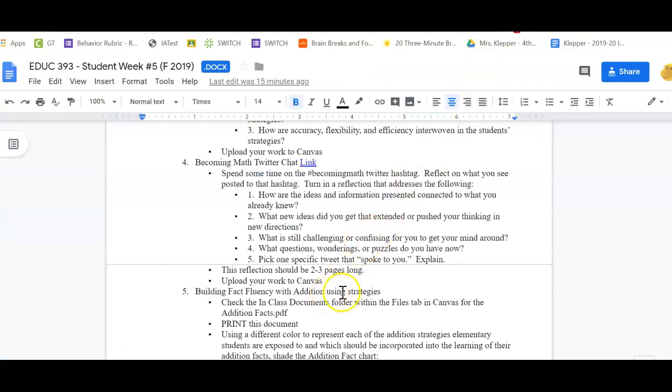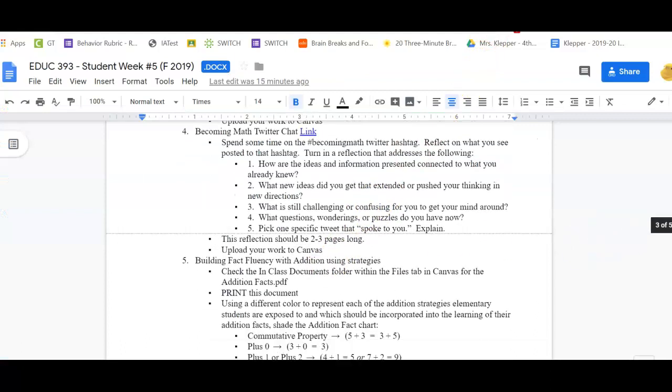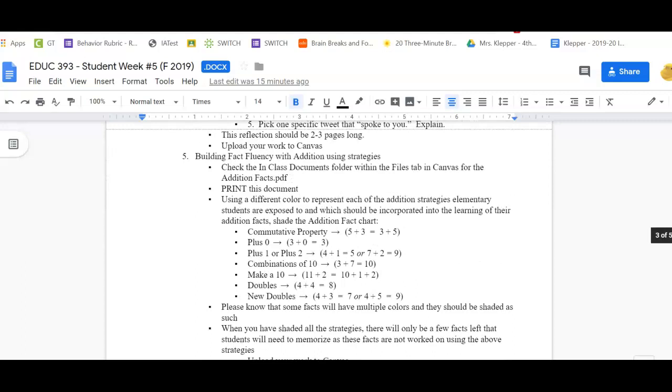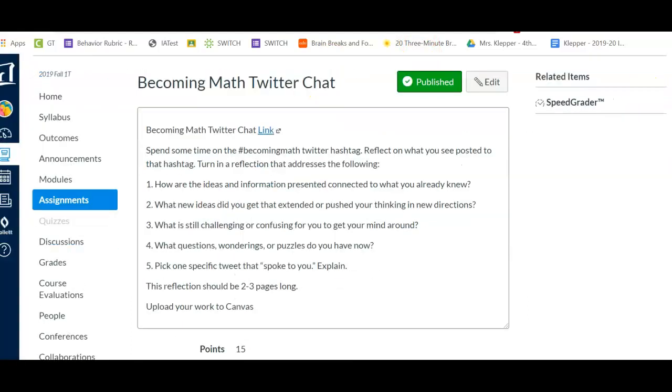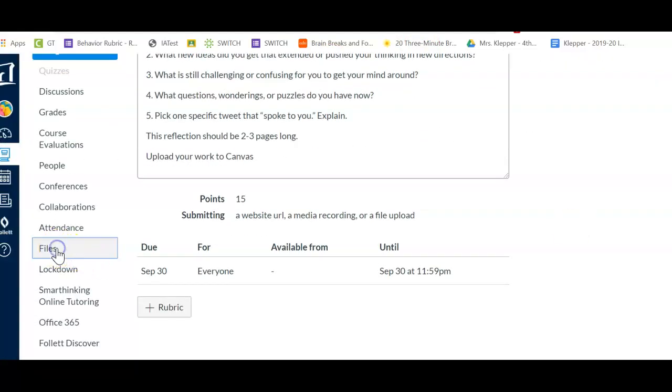Then the next one is building fact fluencies with addition using strategies. It's in the in-class documents file folder, so you go to the addition facts PDF. Let's go there so you can see how to find that. There's Files.